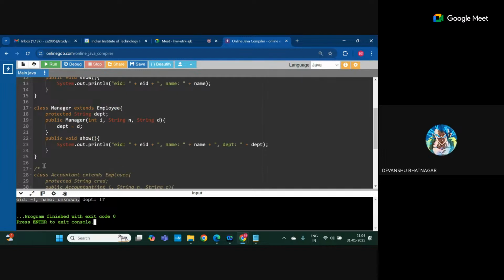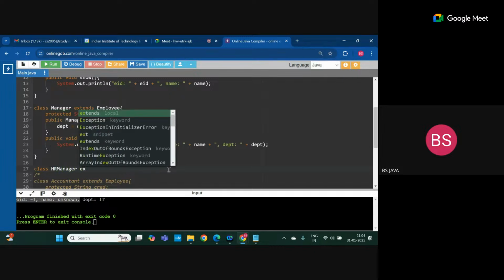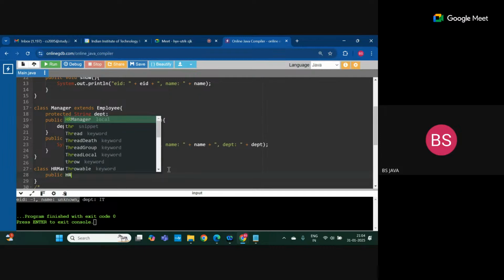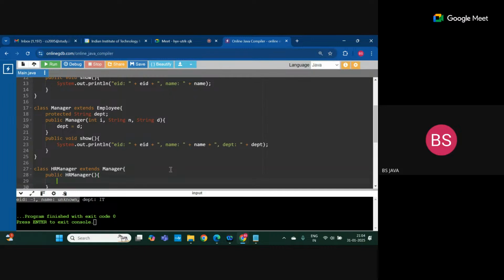Because I have more specialization over here. Say under manager, I also have an HR manager. Can I say HR manager also is a manager? So I have multiple levels of hierarchy, multi-level inheritance. Here also I have a constructor, an HR manager constructor.